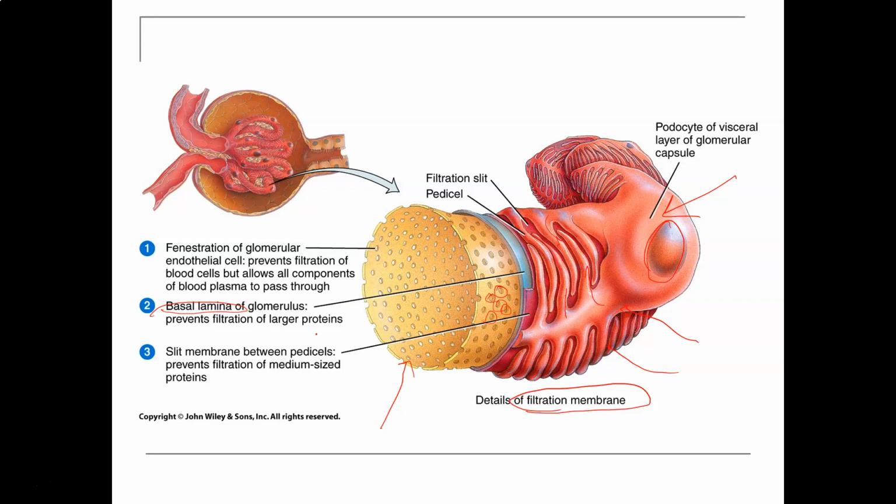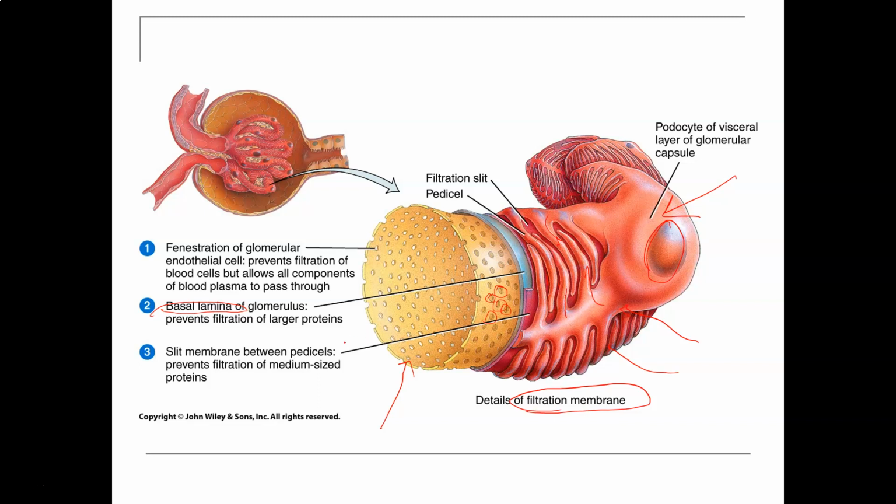So filtration involves the blood coming through the glomerular capillaries, the pressure in there pushing small solutes and water through the holes and slits into the glomerular capsule. So that's why I was saying that this is based on size. If you're small enough to get through the filtration membrane, then you're going to enter the plasma filtrate.